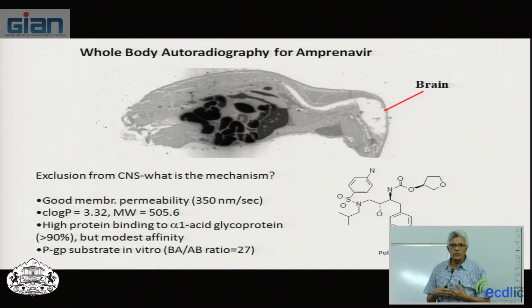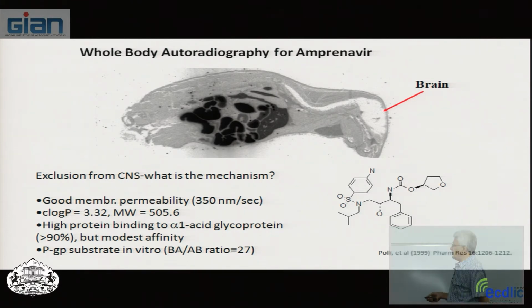So you can also do this in vivo. You would have heard of using F18 glucose for imaging. There are also other PET imaging probes, like System-AB, which is another one given to people, and then you can look at the tumor profile. Here this is just a mouse whole body autoradiograph for amprenavir, and the bottom line of what you see is that amprenavir does not enter the brain or the spine region completely. It's totally excluded from the brain, even though it's present in the intestine and other tissues.